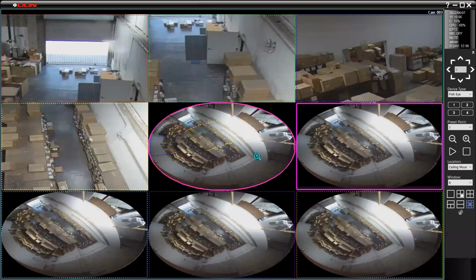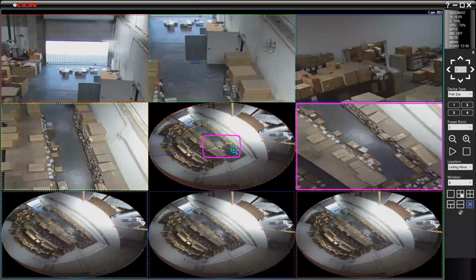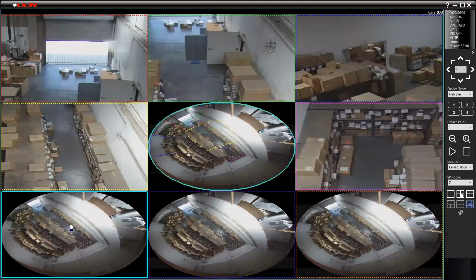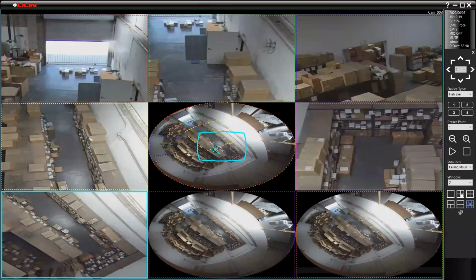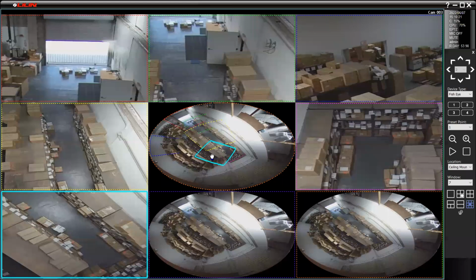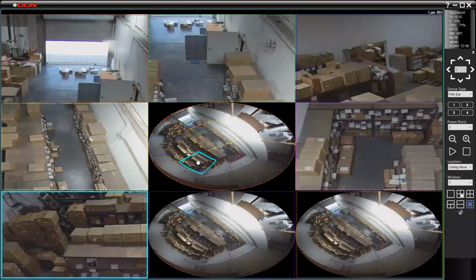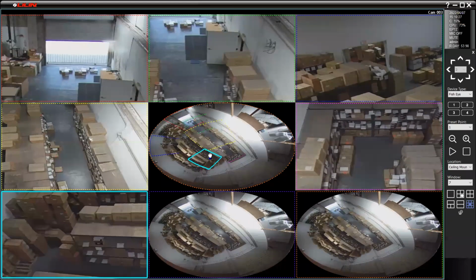And for this next one, we can do it on the second part of the aisle as well, if we would like, to get a nicer view. And for the rest of them, they're all going to work pretty much the same. Very simple. You're going to go ahead and scroll in and out and use the PTZ function to navigate and pick which areas you want to watch.